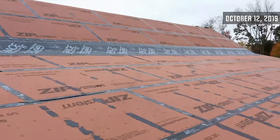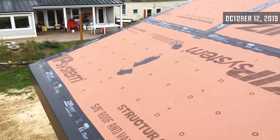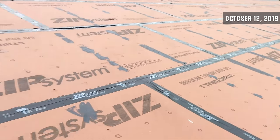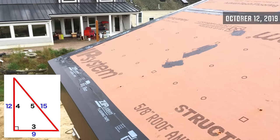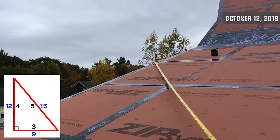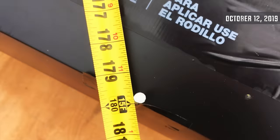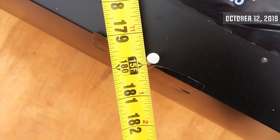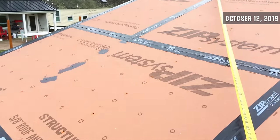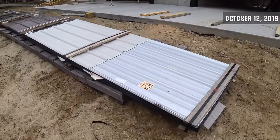Today is the beginning of the roof project, and I'm just measuring for square to see how the roof looks before I put panels on. I have not really been happy with the work that the builders did — overall there are a lot of rough edges, a lot of stuff I had to fix. I'm doing the 3-4-5 method: I measured 9 feet this way to that point, 12 feet up to there, so this should be 15. And I got to say, that is a nice sight to see. This corner is square, and this is where I'm going to start. I just have to start and go, because there's not a lot I can do once I get started.